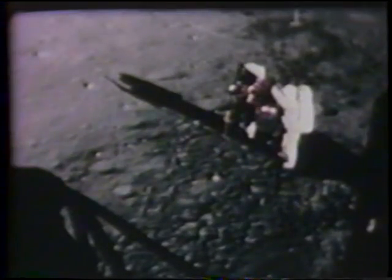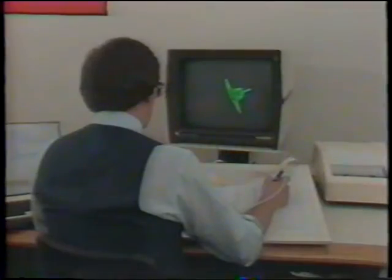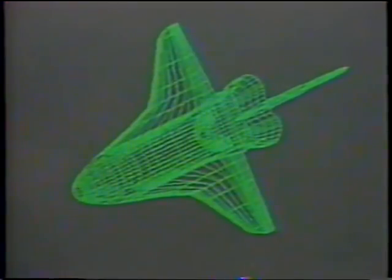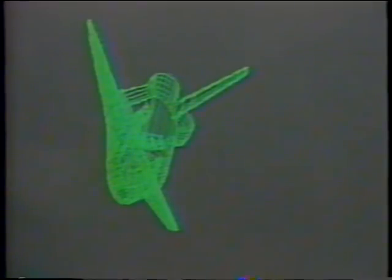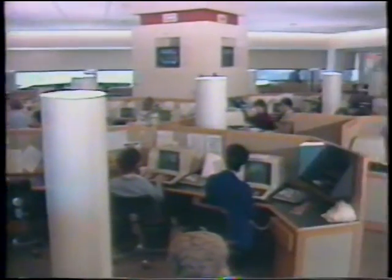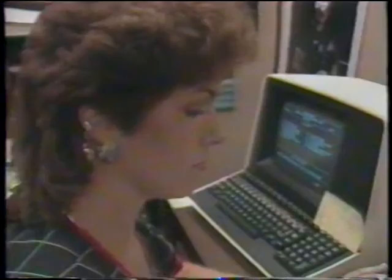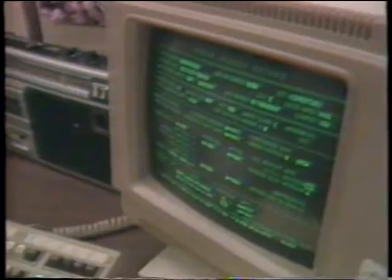That historic flight, that triumph in the field of space and in the field of information management was nearly a generation ago. Since that time, the amount of information that impacts our lives has increased geometrically, not only in the space program, but in the world of business. Never before, not even in the days of Apollo 11, have we been so dependent on data. As we move into what has been called the information age, into an age of accelerating change, there is an increasing hunger for data as a raw material.